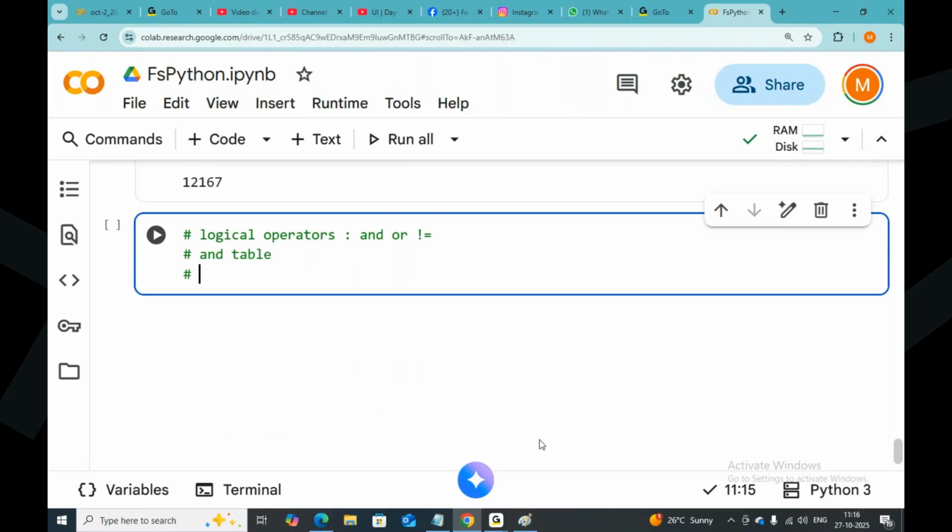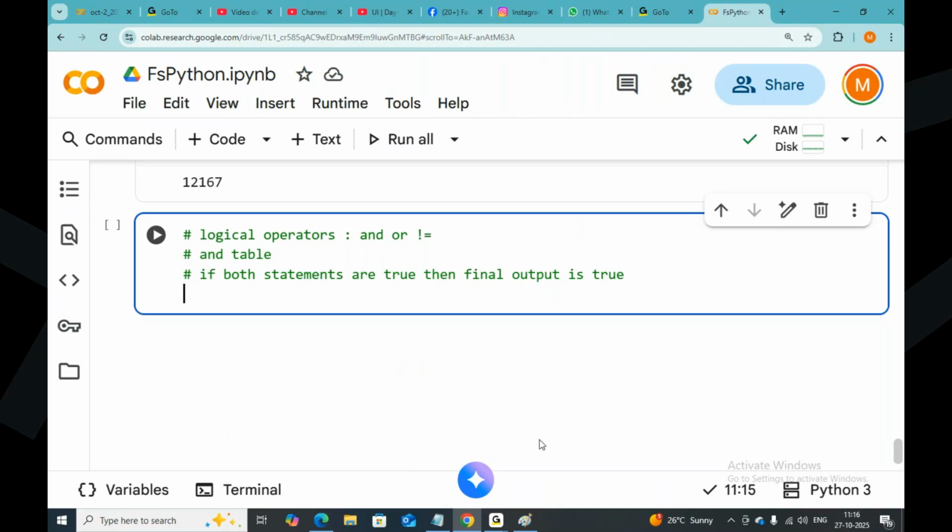If both the statements are true, then the final output is true. That is basically the AND table. If both the statements are true, then only the final output is true.